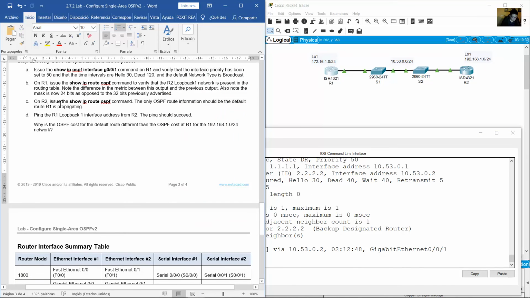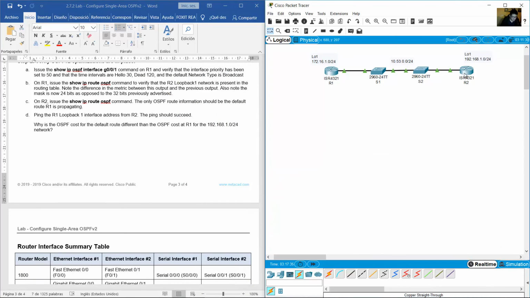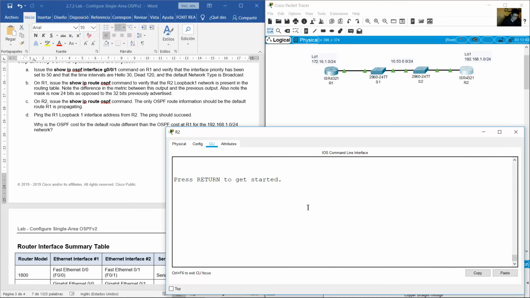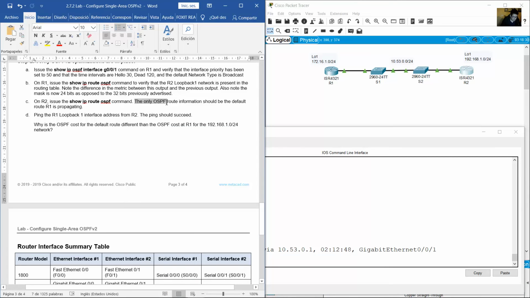Show IP route OSPF on R2. R2, enter, enable, show IP route OSPF. The only OSPF route information should be the default route R1 is propagating.